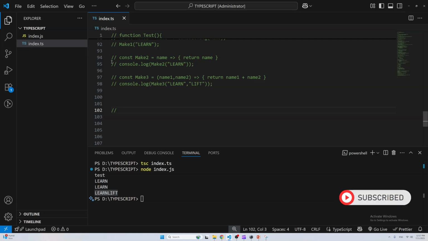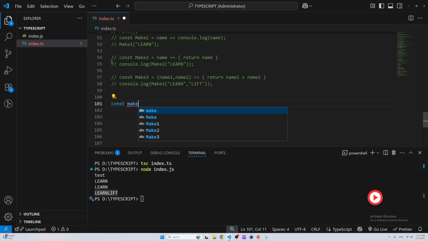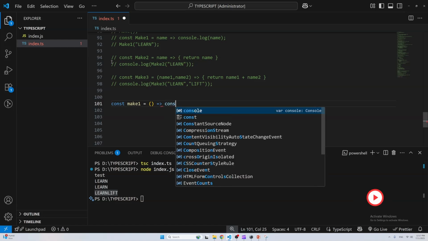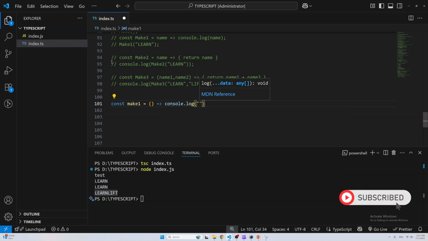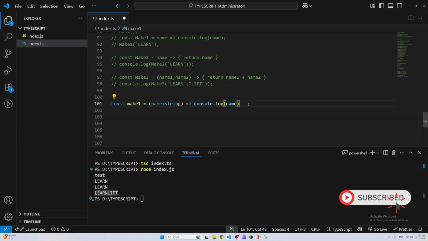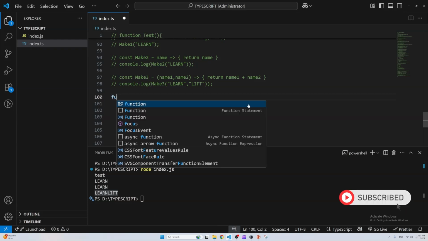Let's discuss the data type, or maybe I'll just create two functions. Const make one is equal to, I'll directly use console.log test, or maybe the name, of type string, and I'll directly console log this name. The same method won't be applicable in arrow functions, so we just need to write normal functions.